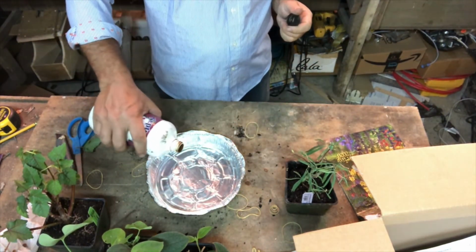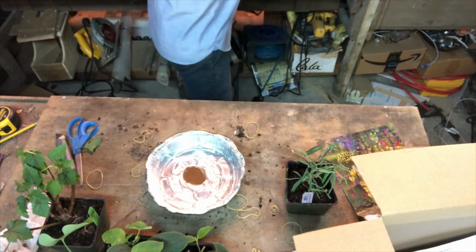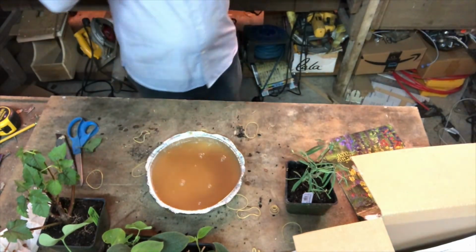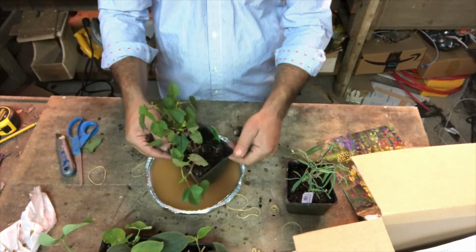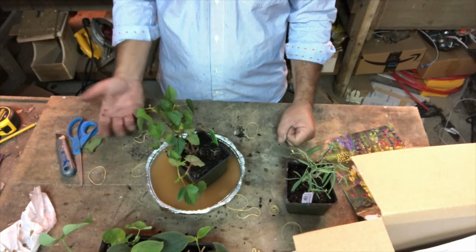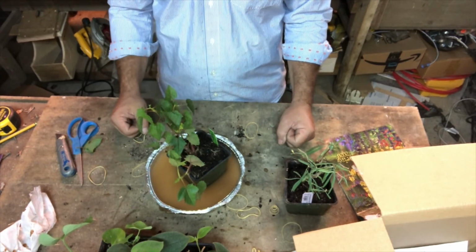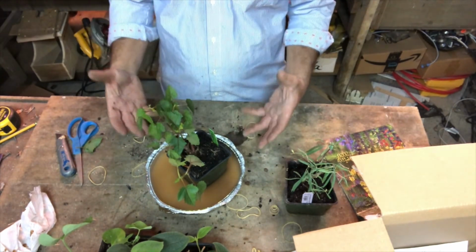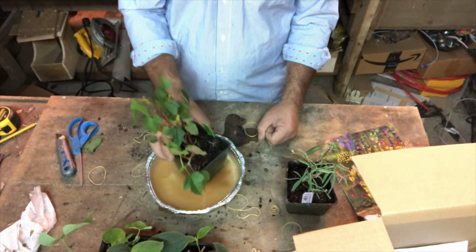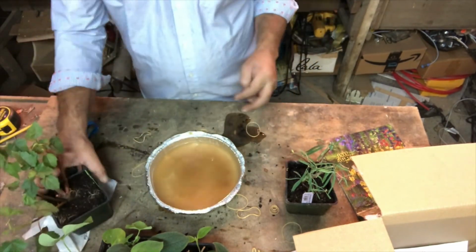A little bit of soluble fertilizer, add 1.5 pints of water, and you can put your dry plant in there for 5 minutes, and it'll, through capillary action, suck up water and rehydrate the whole root ball. If your plant just needs 10 seconds in there, this is the easiest way to do it. And this is ensuring that the plant has got a little bit of nutrient so it can properly acclimate.